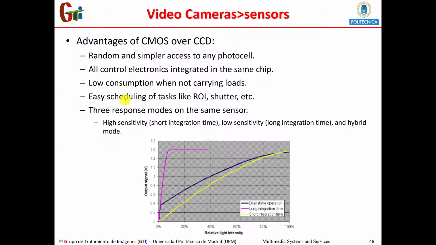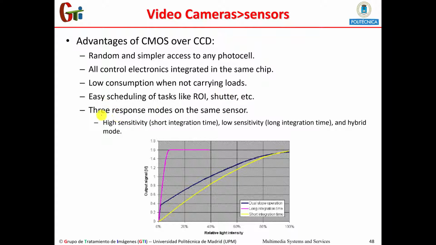Also related to the first point, the random and simple access, we can make more advanced tasks using CMOS technology, like selecting the region of interest for our image. Also, we can make a more advanced setup of the shutter and other elements.